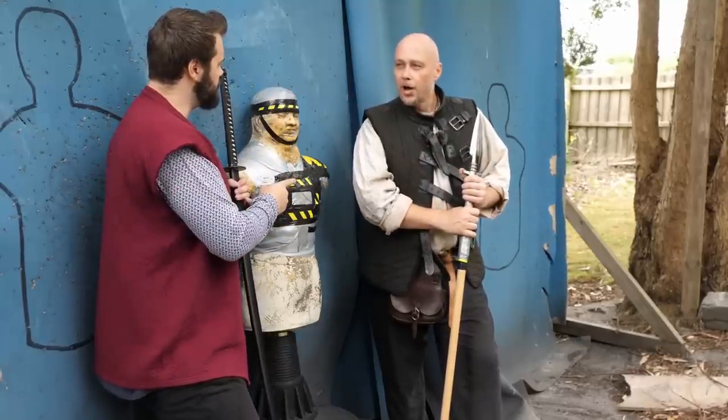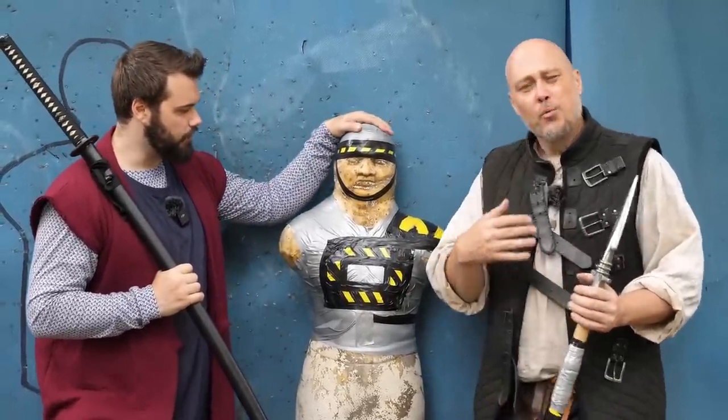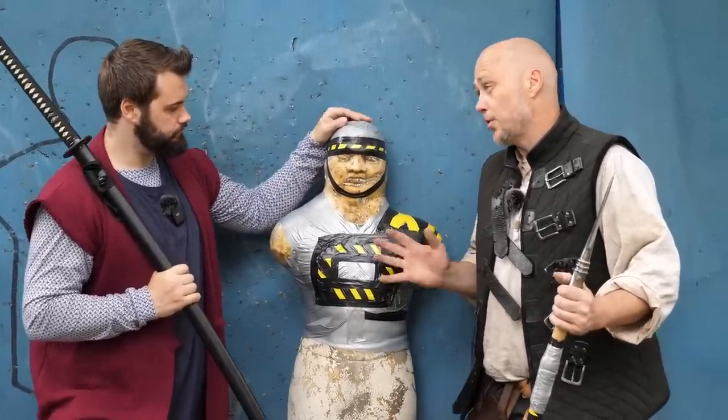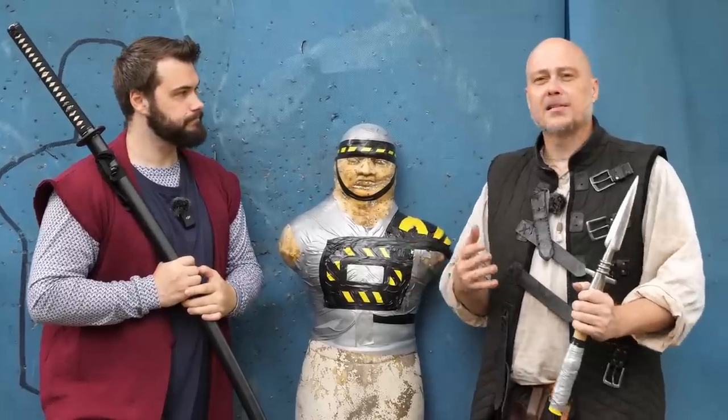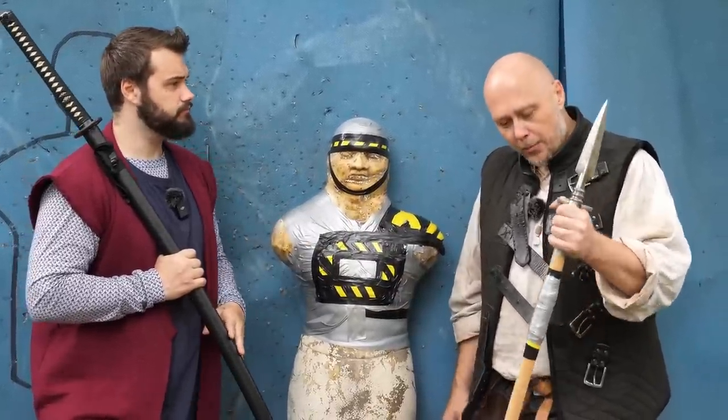And you had something else you wanted to test? I do. I've got a Bec de Corbin, so we can test both the war spike and the hammer. We don't really know what the hammer's going to do, but if it loosens it off, we'll see. As well as an axe, because axe. So I think we'll start with the spear.